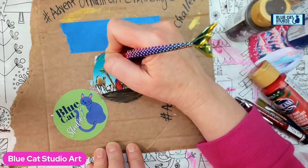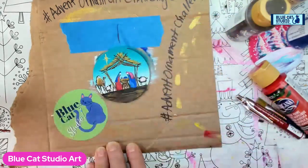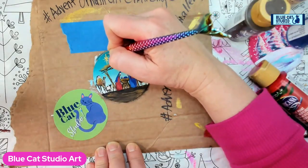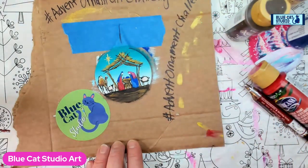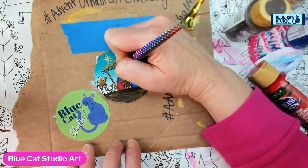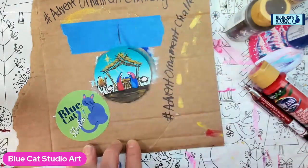But again, when it comes to working this small, lines are probably sufficient for making it look like a star. So just a cross and then an X directly across that cross. Should do the trick. So now we have the star. And of course, because we want to make it extra awesome, we're going to do little rays that come down and shine upon the family.